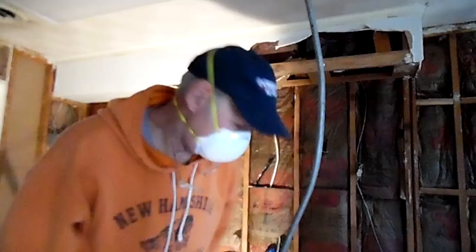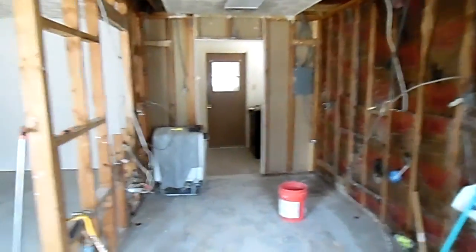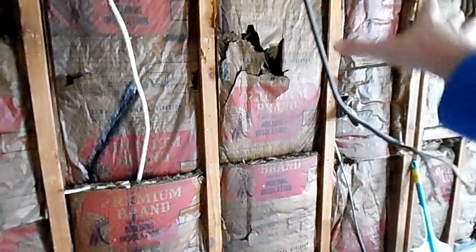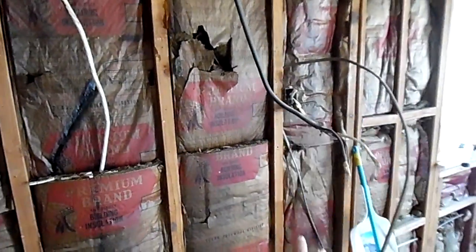Always wear a dust mask. There's the kitchen. Finding all kinds of interesting stuff. It's got a 220 here, and they installed a 220. I don't know why. They needed double. Apparently, though, at one point there was one of those wall oven double things, I think, and a stove cooktop.